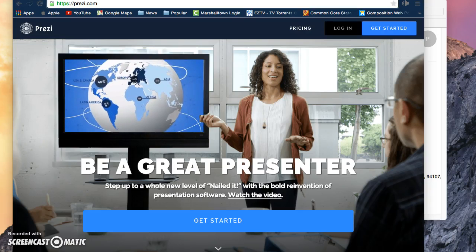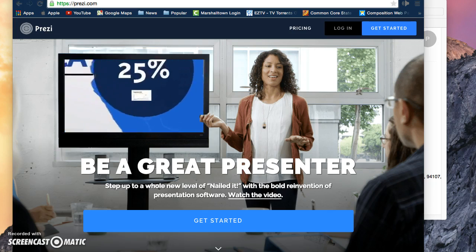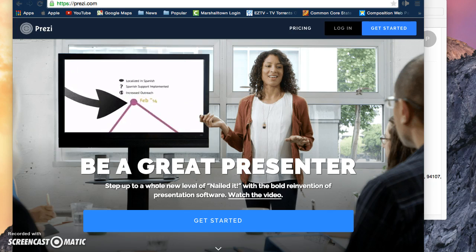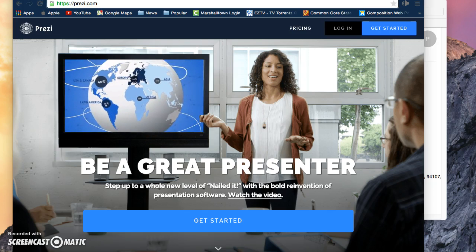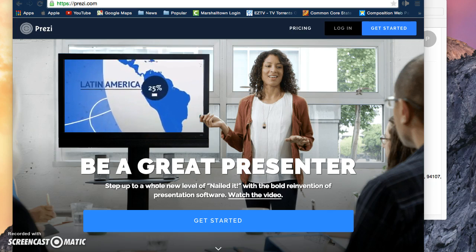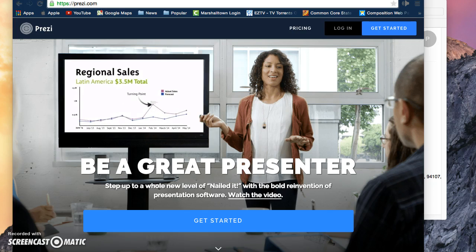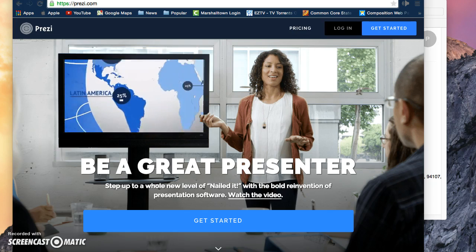First thing you're going to need to do is go into your school email. You will find an invitation from me, and if you don't, follow the link on Google Classroom to get that email sent. Once you have that email, it should prompt you to create an account, at which time you will create a password for your own personal account.